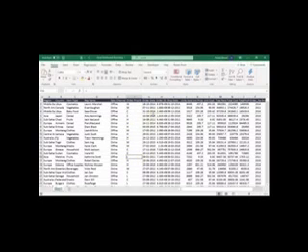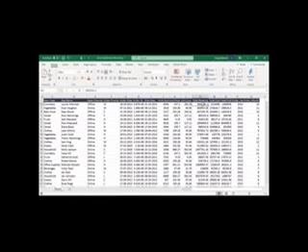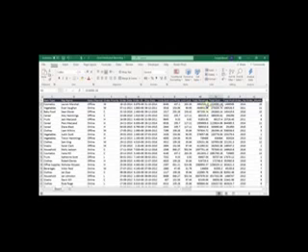Next, we have the order priority column. Here C stands for critical. Then we have H, which is for high priority orders. Then we have M for medium priority orders. And finally, we have L, which is for low priority orders. You can see the order date column. Then we have the order ID, the ship date. Next, we have units sold, which is basically the total number of units sold for each item. Then we have the unit price column. This is the price at which each product was sold. Then we have the unit cost column, which is basically the production cost for each of the items.